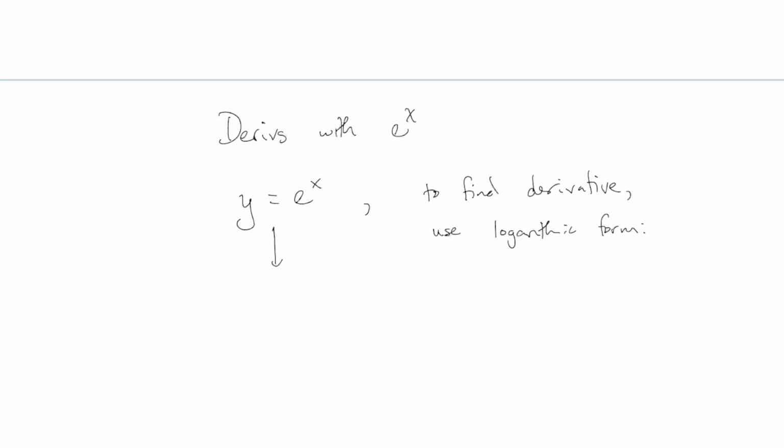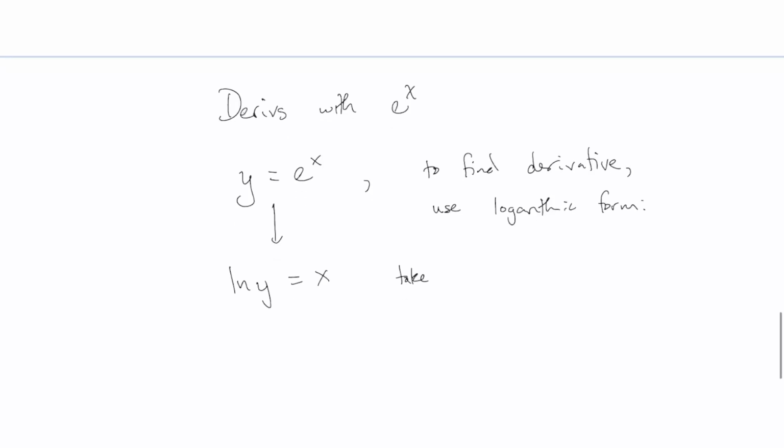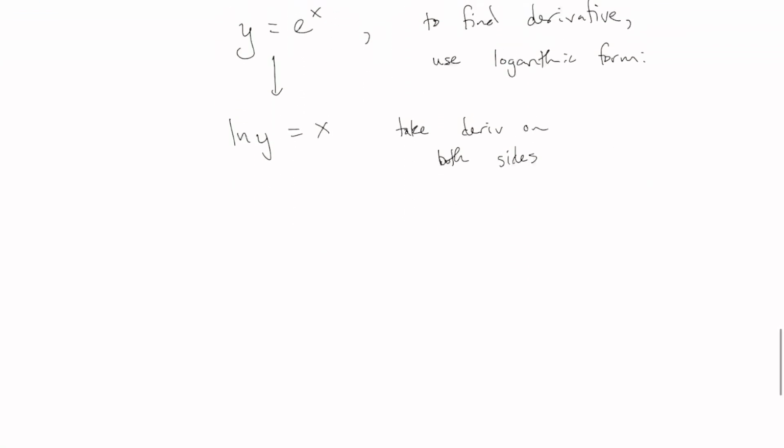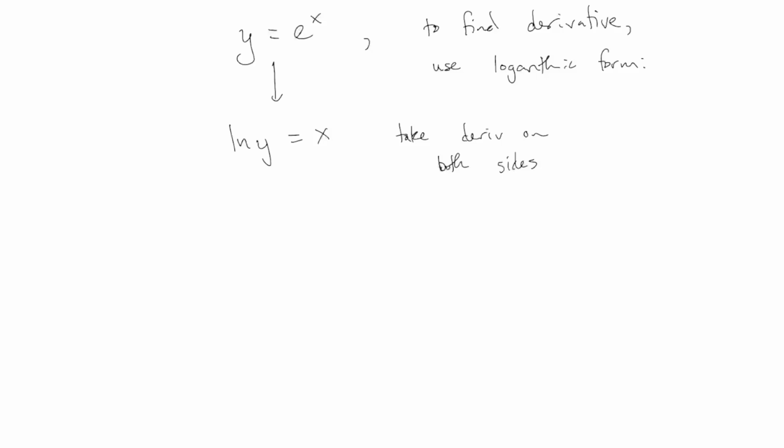This I will translate into the logarithmic form, which will say ln y equals x, right? This business of translating from the exponential to the logarithmic can be confusing. You've got to make sure you keep everything straight, but I hope that it's looking okay to everybody. And now we can take the derivative on both sides. Actually, what we're doing here is called the implicit derivative. I'm not going to make a huge deal about it. Doing the implicit derivative is a thing that I hope you learned about in Calc 1.